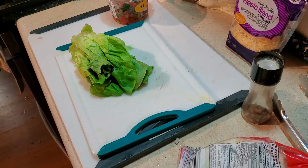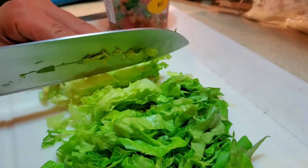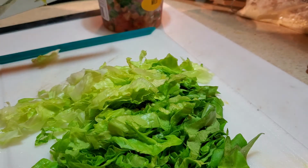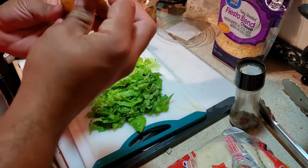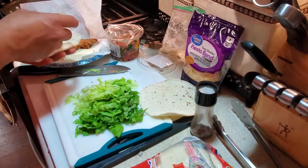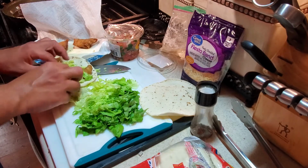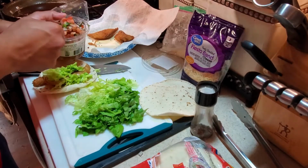So we'll get the salad mix ready as that's going. I just used some lettuce here. Not sure what type of lettuce this was. Can't remember. But as far as the tomatoes and stuff, I just use a pre-made pico de gallo. There's the fish there. Real good crunch on it, nice and cooked on the inside. Toast up our tortillas. Add our fried fillets to that. Put a little bit of salad, pico de gallo, some Fiesta blend cheese, and we'll top it off with some lime. And that is ready to go. Really good restaurant style tacos.